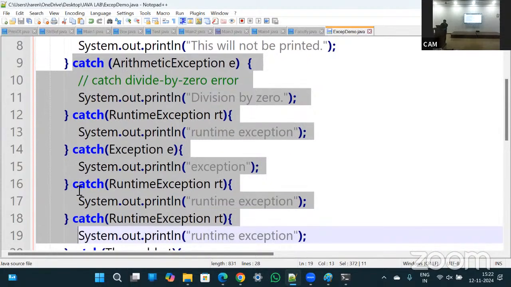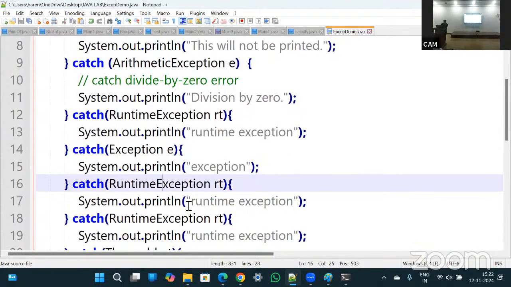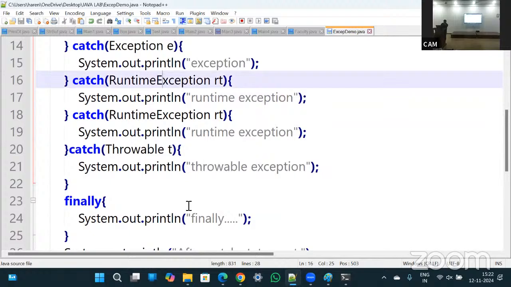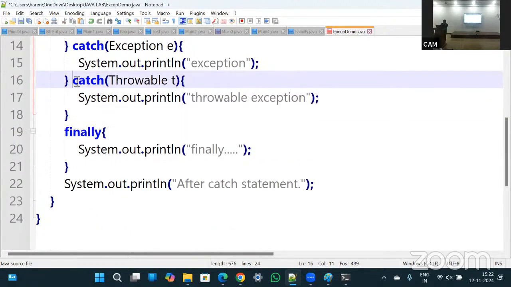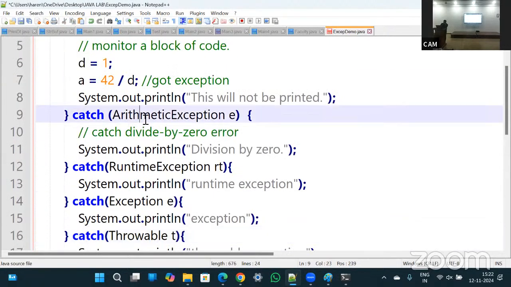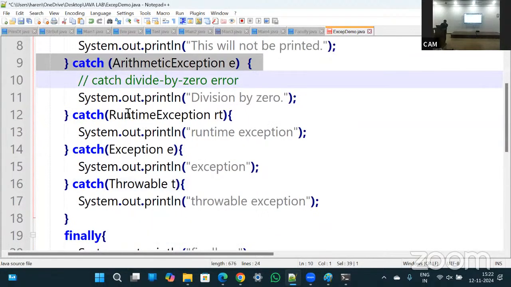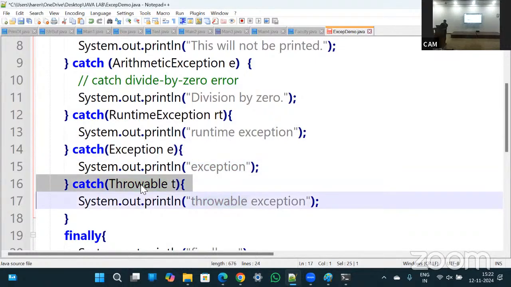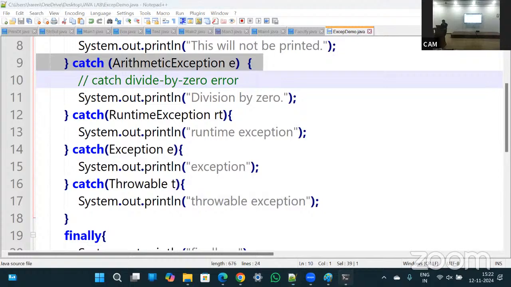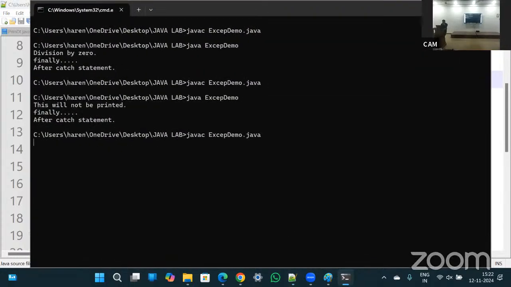And the fourth one is throwable. So to the single try block, we have defined multiple catch blocks.